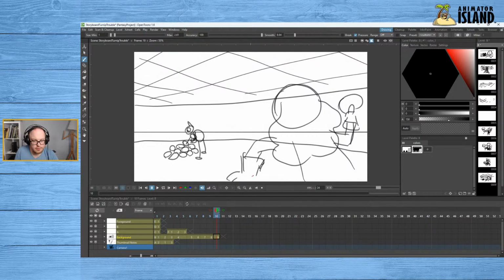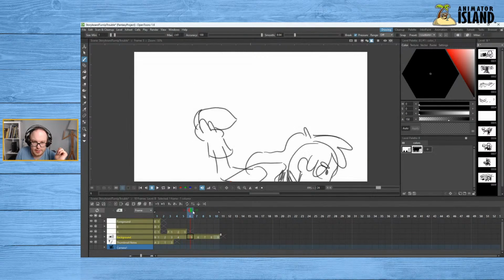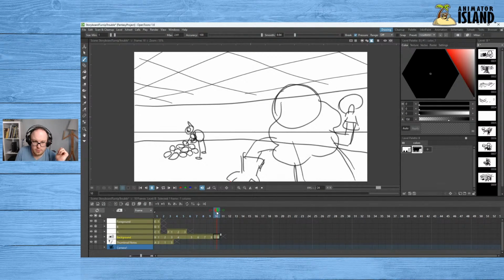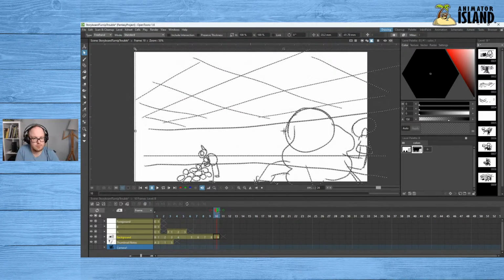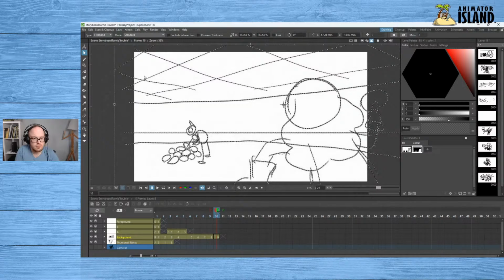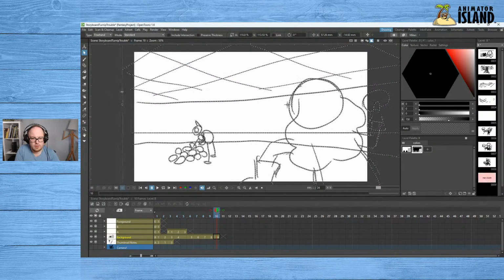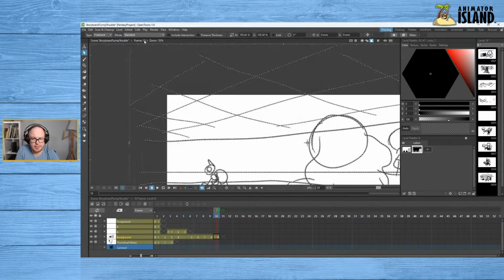Hi, animator. Okay. Again, this is only a first draft, so I probably want to refine that. Actually, I think all I need is to zoom in. Okay, so maybe we need to talk a little bit about screen direction.